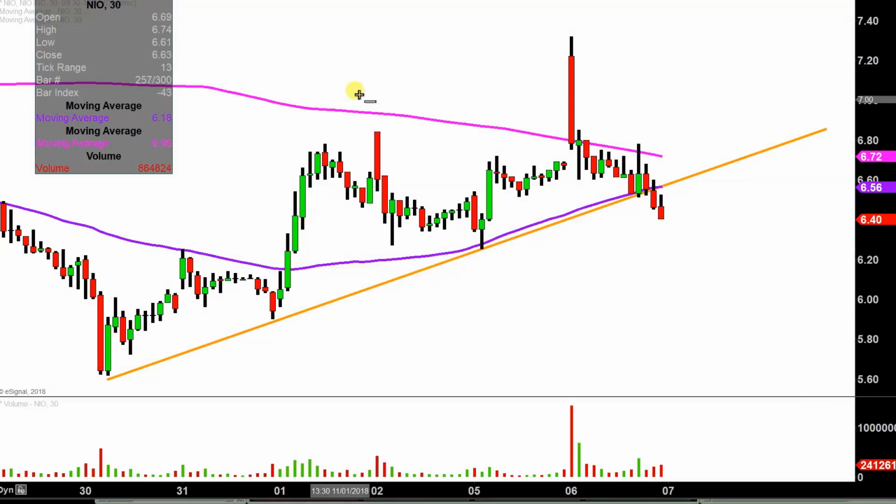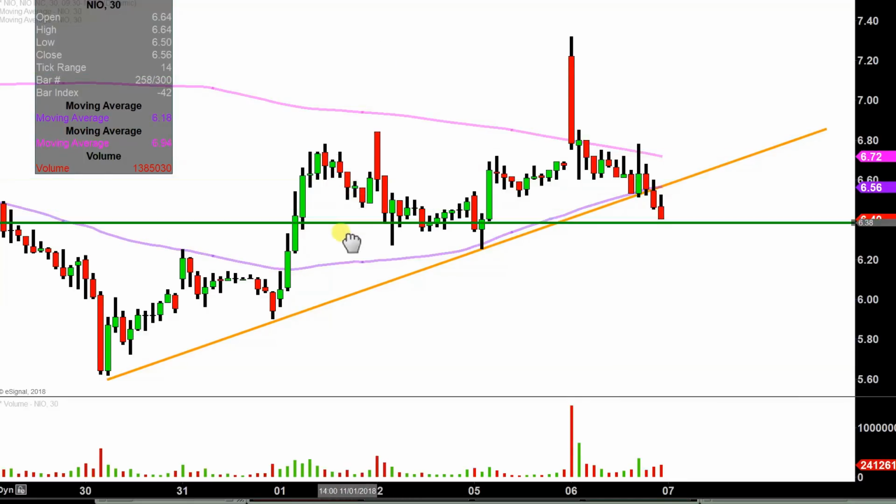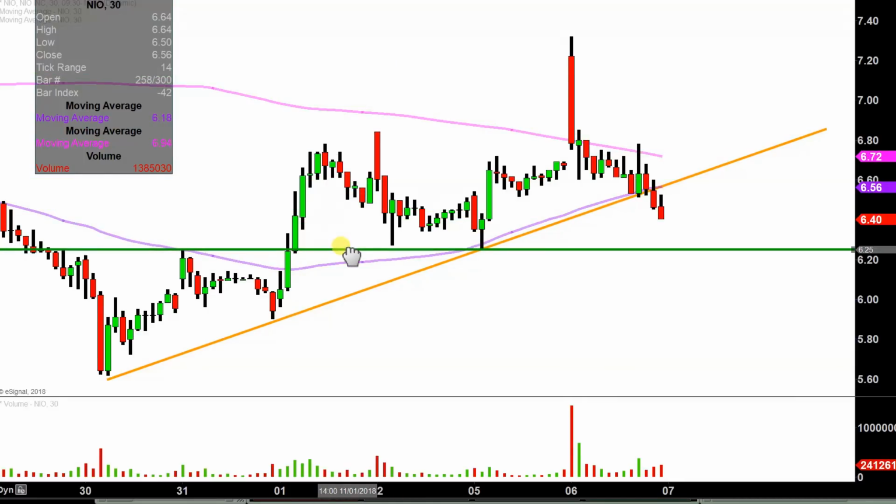But as far as where things could get really nasty, that is where the next level of support comes into play right here at $6.25. So it would not be shocking at all to see the price drift down to $6.25. No such thing as a guarantee, so I'm not saying it's for sure going down there. But in the event it does, that is certainly a level that you would want to see hold strong, because if the price doesn't hold above $6.25, then all of a sudden the price is entering territory that hasn't been seen for a couple weeks now, and that's, of course, not what you want to see, assuming you are long.